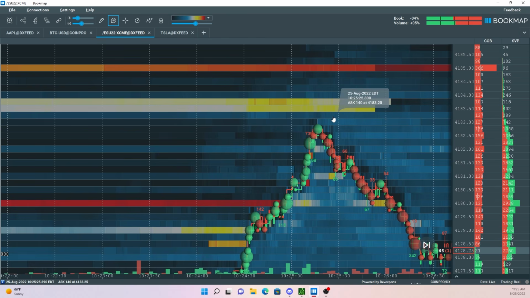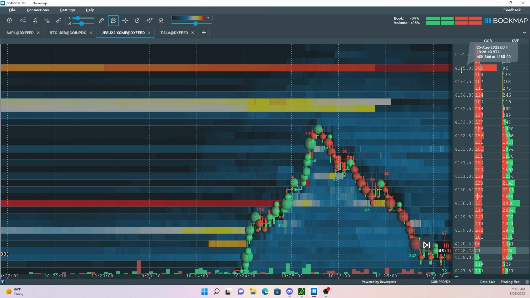So let's say the S&P futures were coming up to 4185. If I only see a tiny little ball and this 366 only drops down to like 340, we're more than likely not going to break that level. As a result, if we're already long in the market, that lets us know this is probably a good area to get out. Or it lets us know of a possible reject level that we can use to end up buying puts.